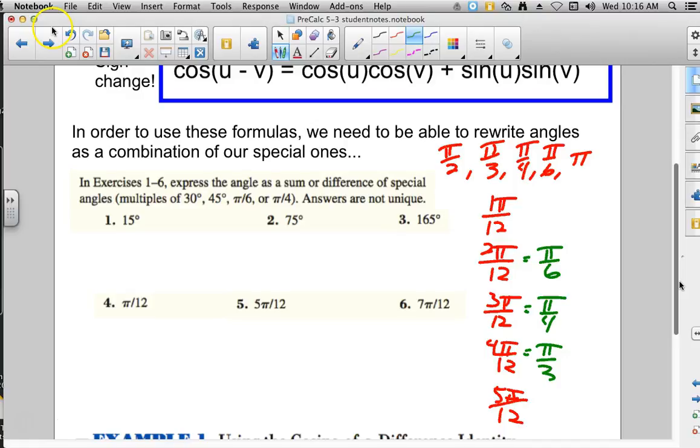Oh, don't use radians though, use degrees for these on the top. 30 minus... But 15 would be one of our nice ones. 45 and 30. Now, here's the whole reason we do this. We know these exact. We know 45 degrees. We know 30 degrees. And we know them perfect. It's not like we're gonna grab a calculator and find those. That means this will allow us to figure out 15 degrees. Perfect. We will be able to do that. All right, 75 degrees using combinations of the nice ones that we know. 45 and 30.